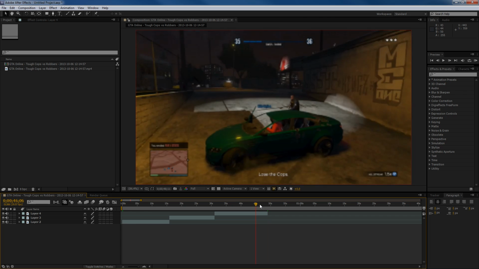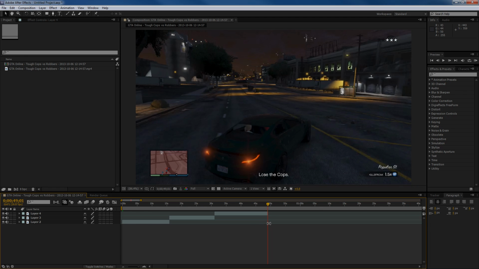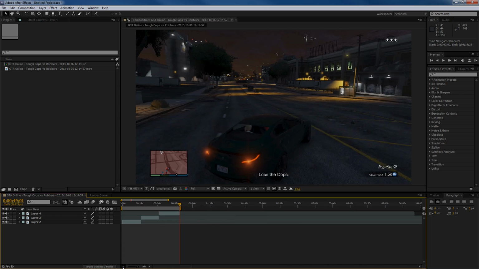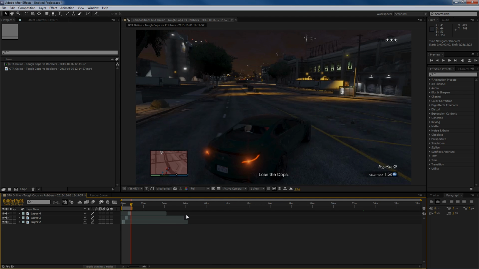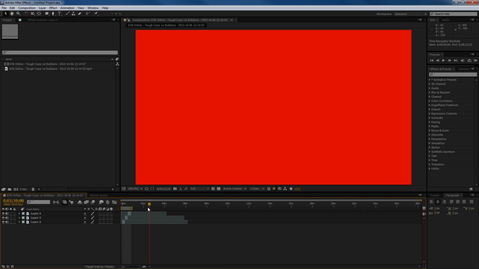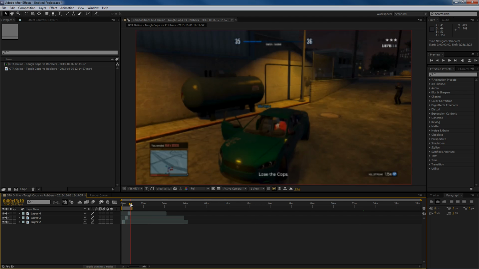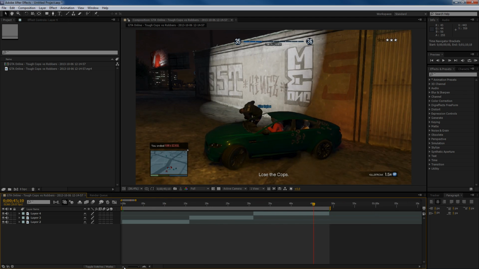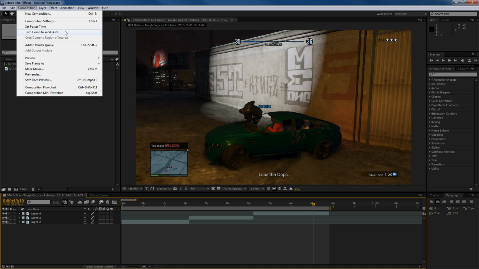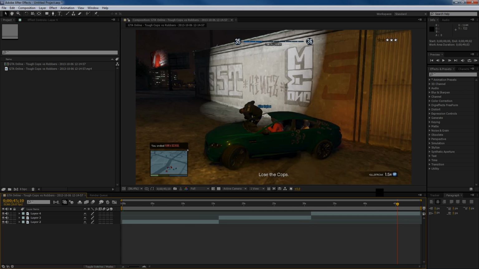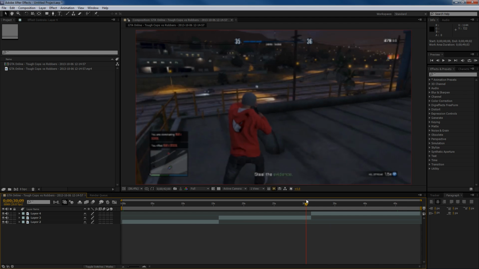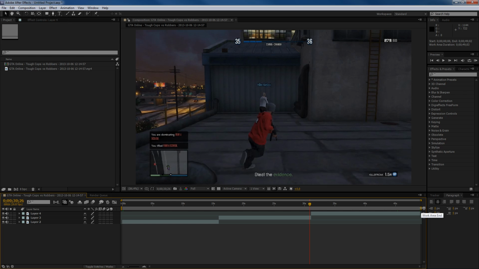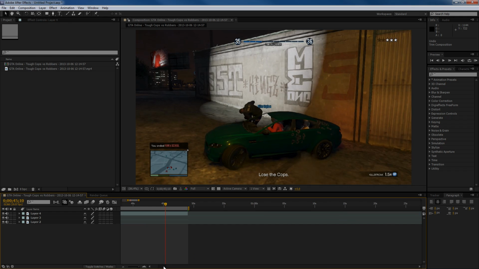So say for instance we want to make sure that the footage ends here. We don't just want to press N for the end and then everything else outside of it can just be ignored, because that's quite a lot of empty space out here. It's very messy. All we're doing is working with this little area over here. So why don't we try to sort that out? Now there's a couple of ways to do this. Now there's one way that doesn't really work for me. If you go to composition and trim comp to work area. Oh, it does work this time. Interesting. It doesn't usually work. Basically, every time I've tried that before, it never works. How weird. So you can do that, and that will save some time.